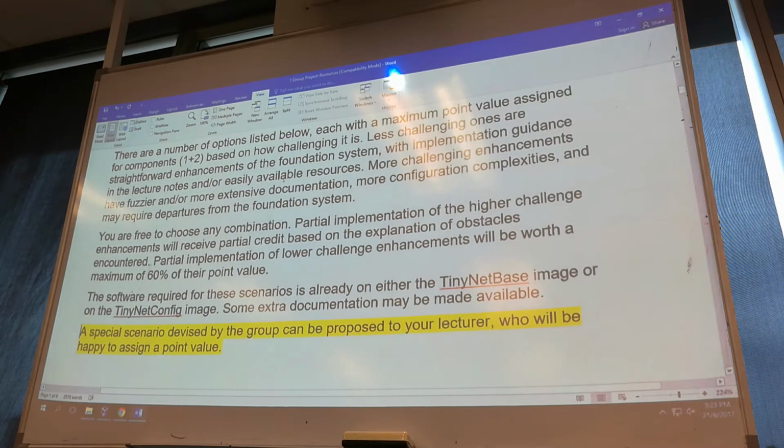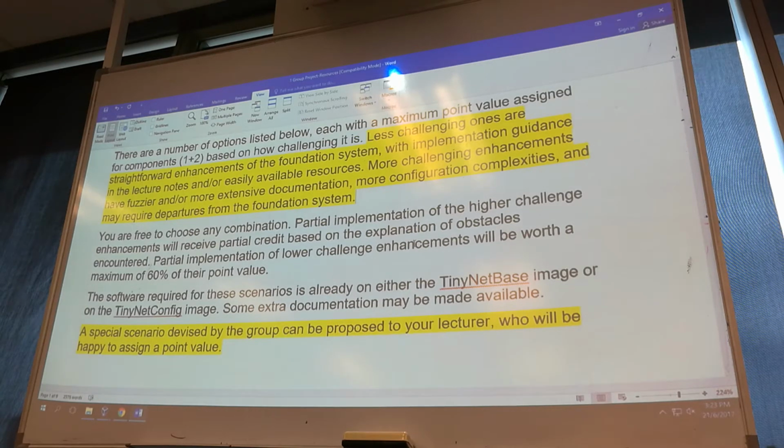As it says here, the lower point values are more straightforward and have more easily available resources.